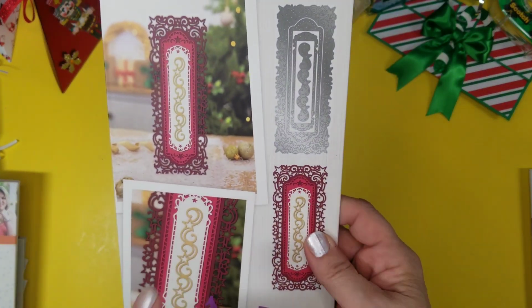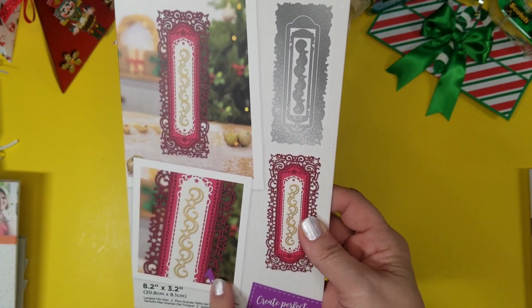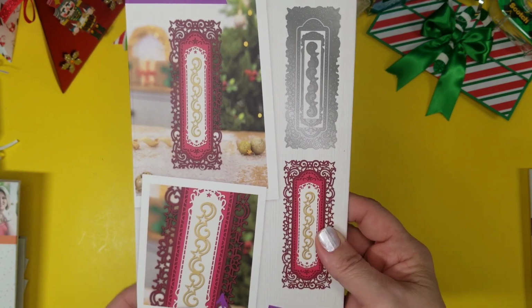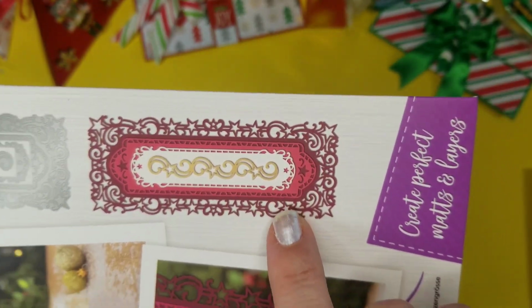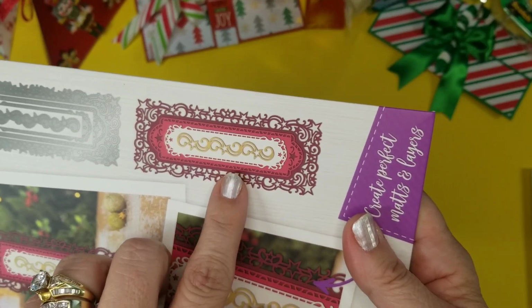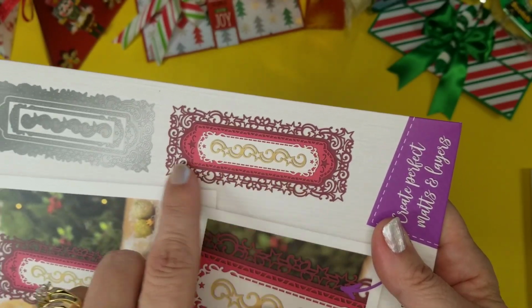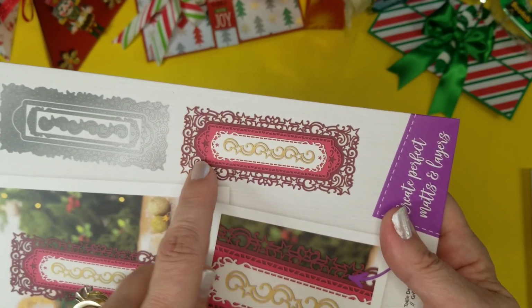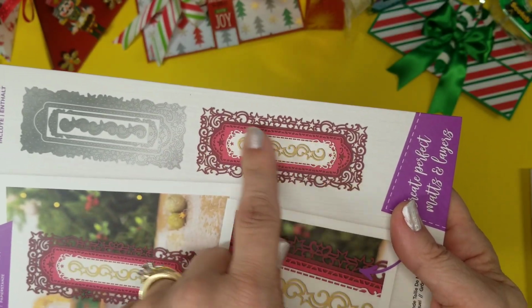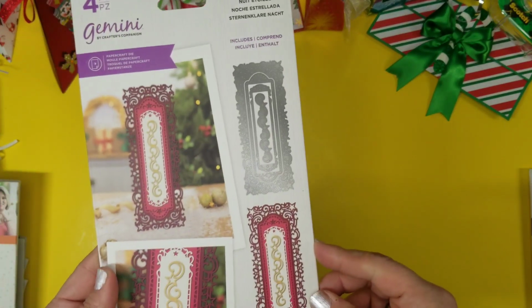Brand new. This is my favorite one of this collection. Starry Night. I love this. This is obviously slimline. I don't know how good you can see all the moons and stars. To me, this isn't even really a Christmas one. This is just really cool moons and stars for birthday, for anything. I just think that's a gorgeous slimline layer card.